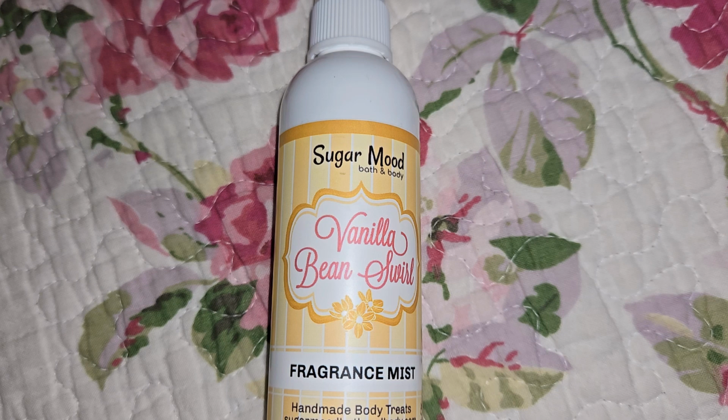However, it does smell very similar to Vanilla Bean Noel. I'm not sure how the longevity is now for Bath & Body Works because it's also been called Vanilla Bean No Smell. But I have a feeling that this one is a little bit stronger than the Bath & Body Works one. Then again, I think you can get the Bath & Body Works one on sale for less than this and for a bigger amount. So I wouldn't repurchase this, and I don't really care for vanilla scents. I'm not sure exactly why I got this. I think I had to meet the minimum spend to get free shipping, which I believe for this shop is $35. So yeah, there's this.